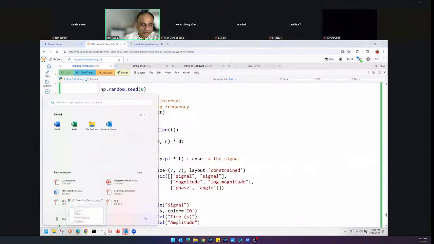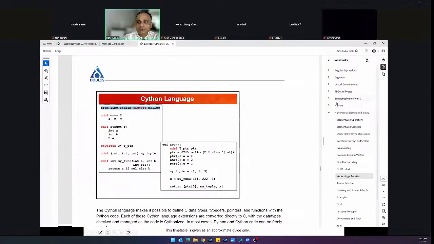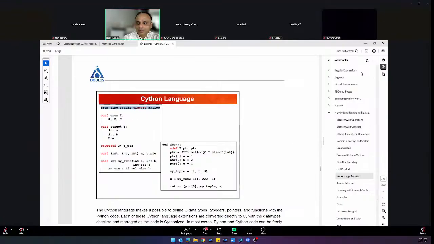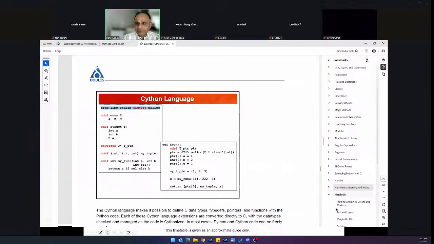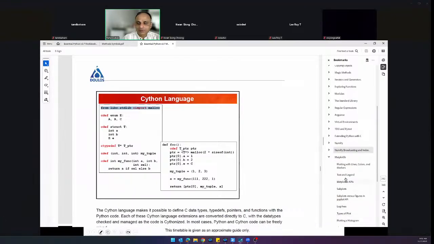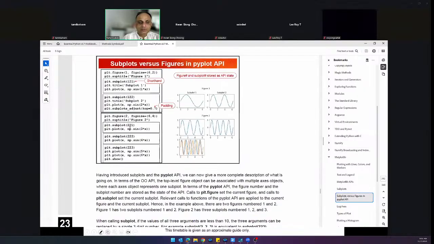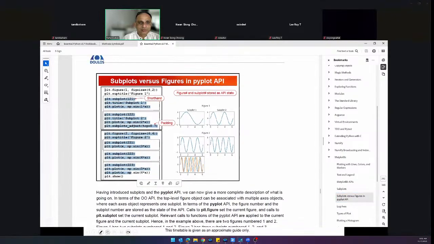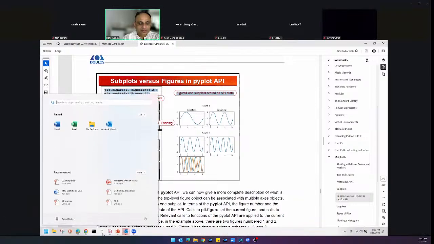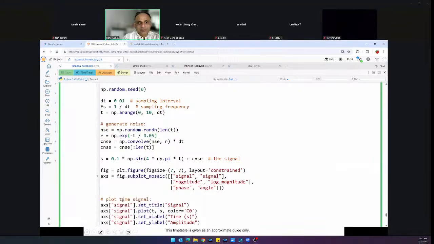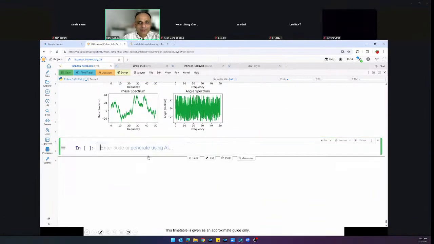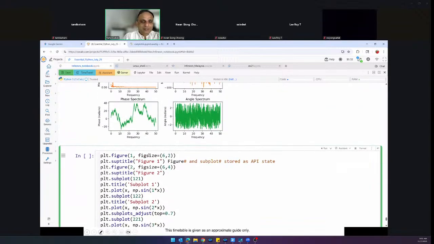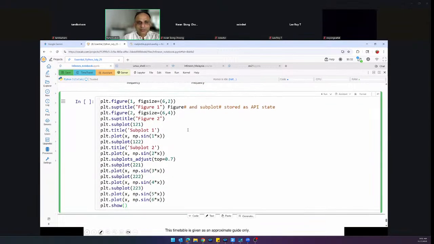Let's go to matplotlib. Let's go to subplots. So you can choose any of these plots right here. You can choose the whole thing if you so wanted. Control C. You could bring it to your Jupyter Notebook, for example. Control V. And here you see that I'll have to make some imports.